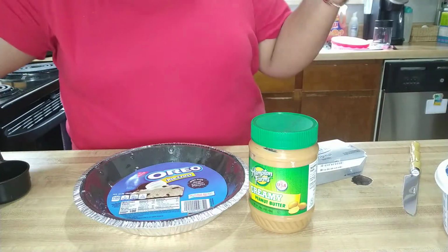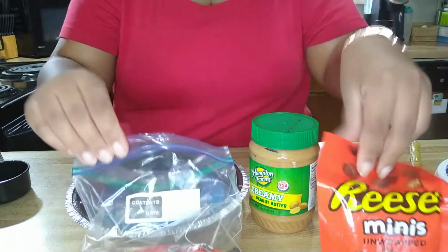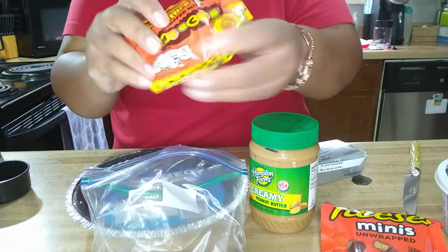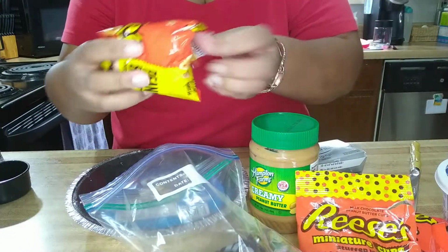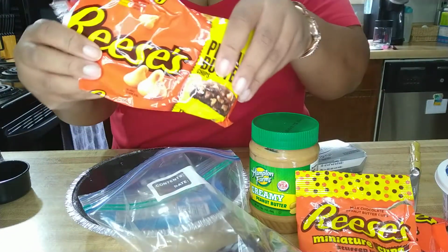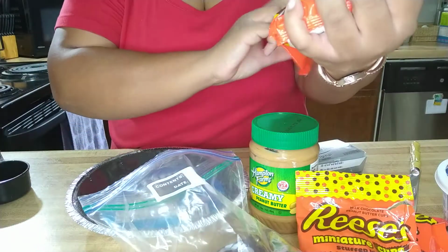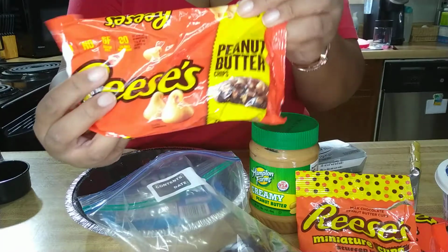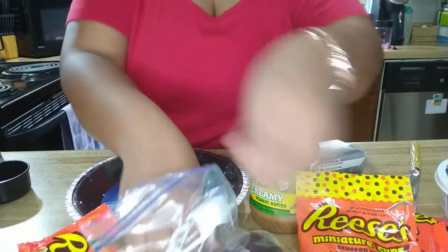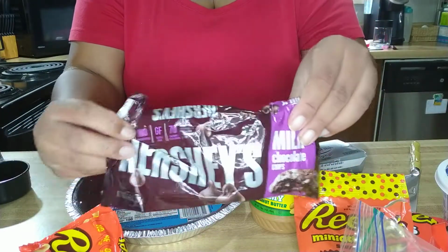And I got some mini Reese's. I'm going to show y'all how I do that. You don't need all of it, but I got some Reese's Pieces. These are the chips, I'm sorry, the peanut butter chips. And then I have the Hershey chocolate chips right here.